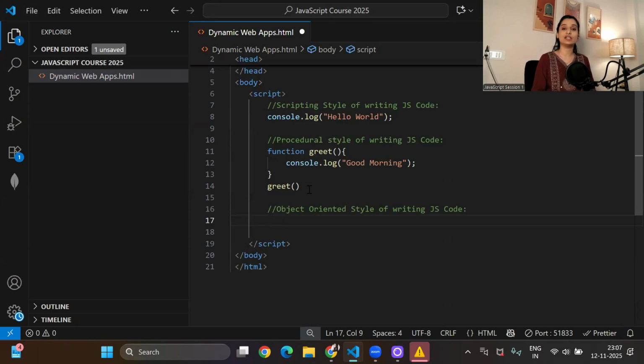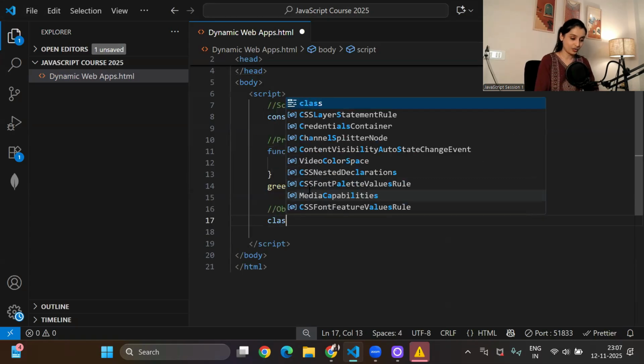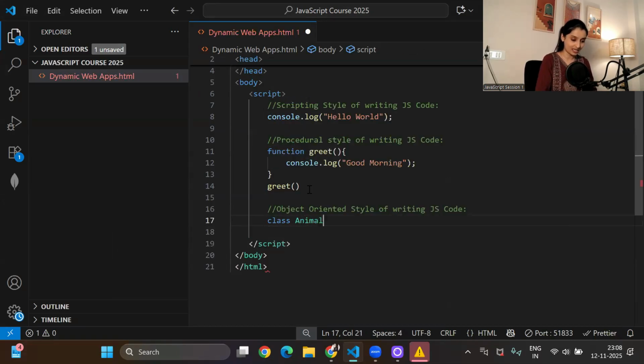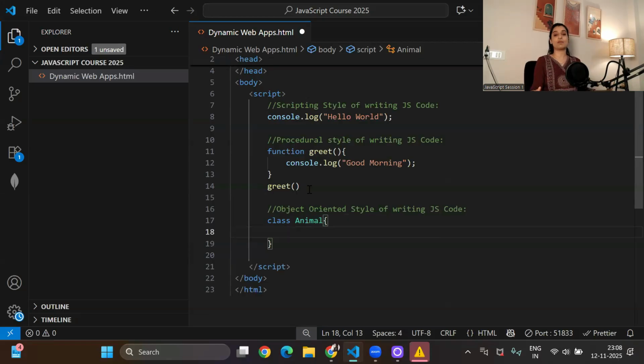So if you have learned Java or Python, in those languages you might have created different class objects. Okay, so here I'm going to create one class. Let's say the class name is animal. Okay, this is the class. Now inside this class you can give the different parts, meaning properties and methods, as per your requirement. Here I'll just give one method with the name greeting. Greeting, this is the method name, okay.